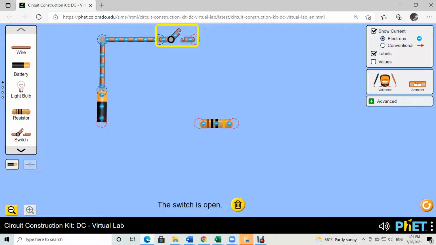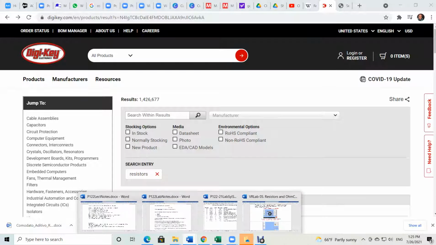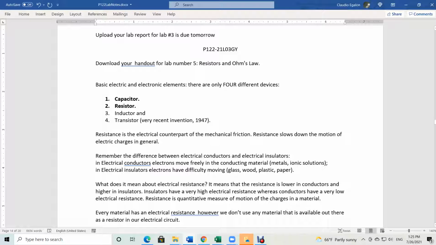This switch here is exactly what we use to turn on and off the light in your room, okay? Light off, light on. Current off, current on. Electric charges moving in the circuit, electric charges stopped in the circuit. See the electric charges here? They put the negative charges right here. The battery provides the energy to get the charge moving. The battery is just like the engine of your car. That's what the battery is, the engine of your car. So let's write down here about the resistors.